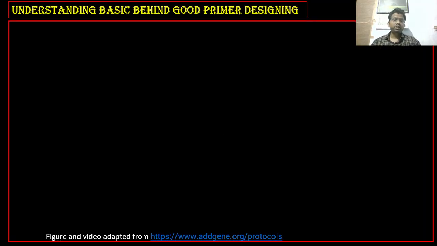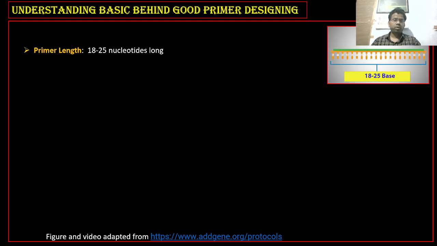So now we will discuss the primer, how to design a good primer so that only the specific segment of DNA gets amplified, and not the other regions of DNA. So how to choose a good primer? Here I have discussed some of the important points on how to design a good primer.